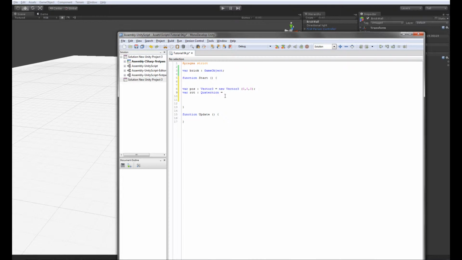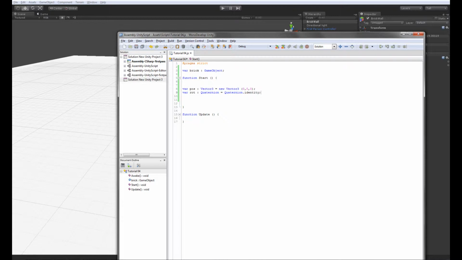So basically, we need to specify a quaternion, and we're not going to go into quaternions just yet. We're going to just describe a quaternion identity, that is going to just give us a default orientation, Quaternion.identity, right? And that should be enough. That should be the default orientation of the prefab.